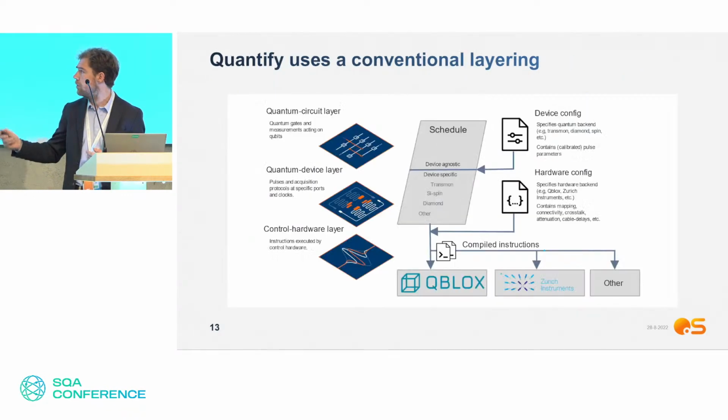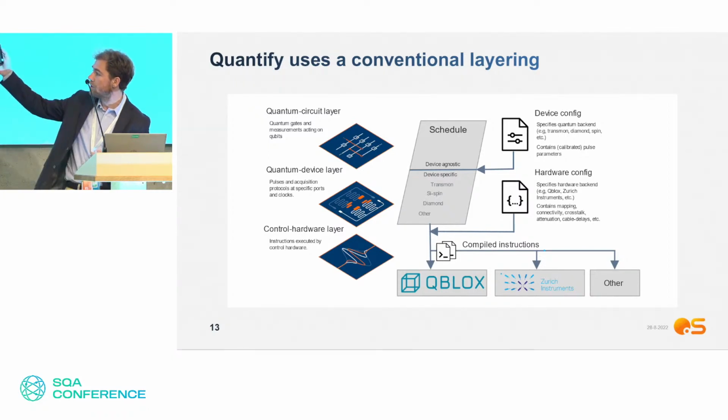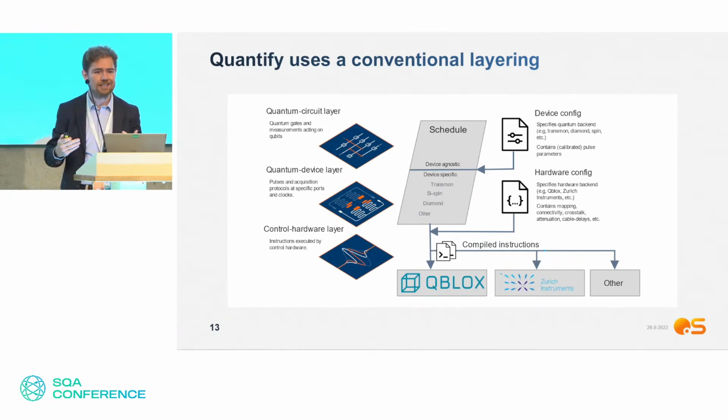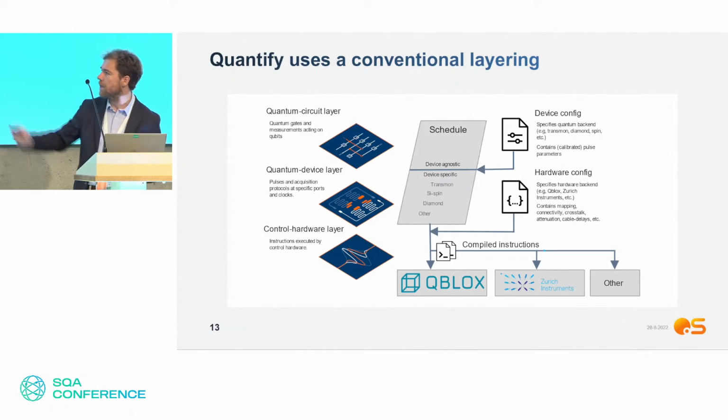And to do this, we're using a pretty standard layering structure. You have the quantum circuit layer with the quantum device layer with configurations that go into that. I think that's also a very relevant part, is how we manage all these parameters, especially once you go down to hardware, because that's kind of to meet what's happening in a lab. And most of the open source framework focused on quantum computing, they tend to hide that information. Or at least force you to make your own backend, and that's kind of what we try to do here.